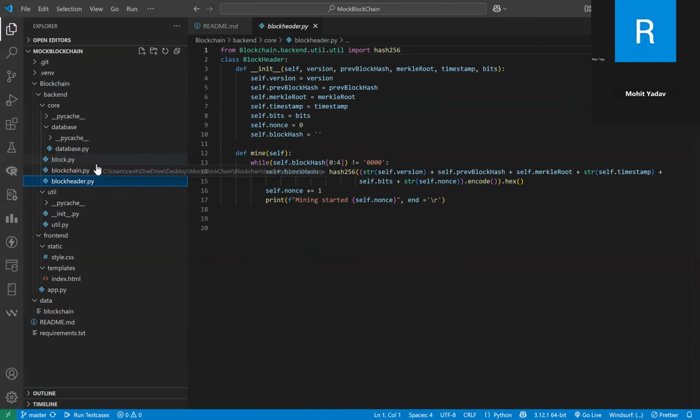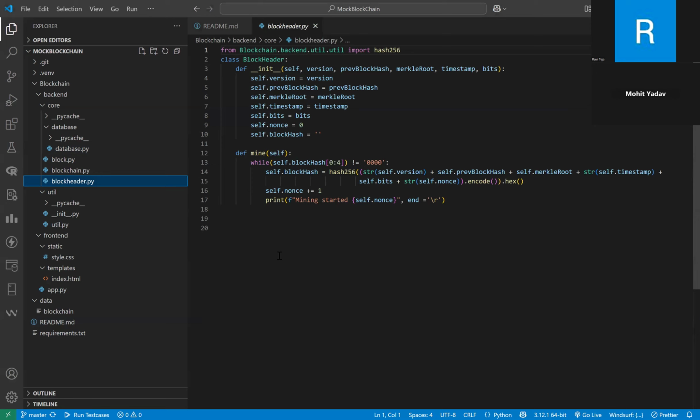Here we are storing version, that is the version of our protocol, and also previous block hash, and then Merkle root, that is the hash of all the transactions in the block, and then timestamp, at what time we are creating this block, bits for difficulty, and nonce for ensuring our proof of work. It's hard to find the nonce for our problem.